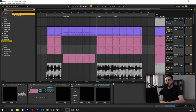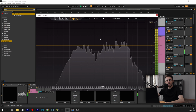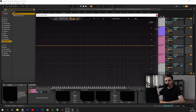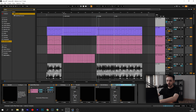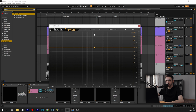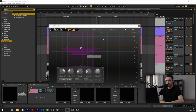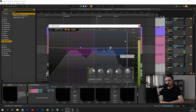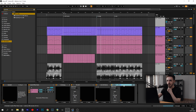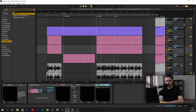So at this point I could maybe try some more EQ. I feel like this part is kinda sounding a bit harsh, so we could either EQ it out or maybe use a multi-band compressor and kinda even up the, but you know what, we're gonna do that with the DI as well, so for now this is good, I think. So let's jump onto the DI.